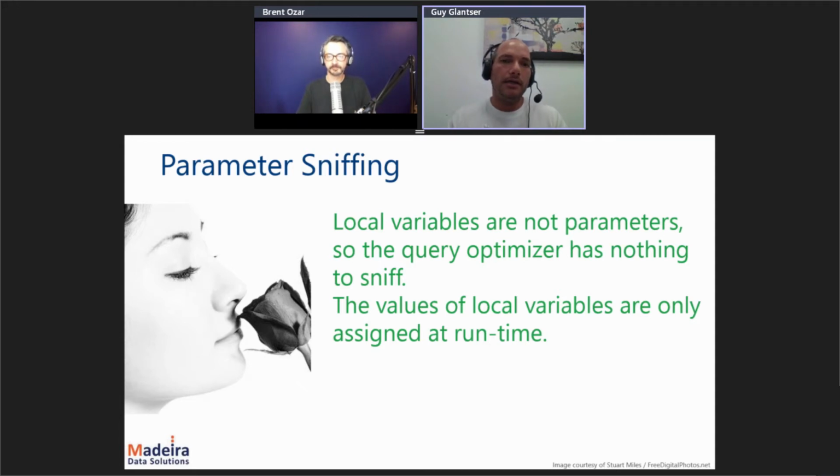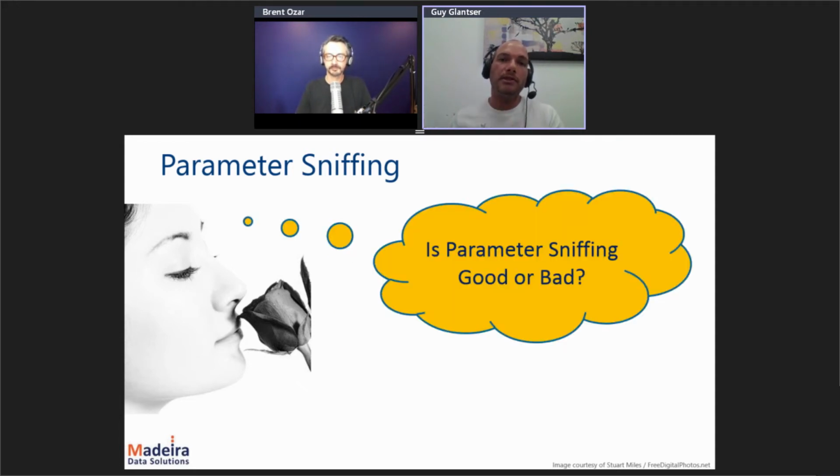Okay, so the question is whether parameter sniffing is good or bad. In some cases, it can be a good thing. In other cases, it might be bad. The reason is, think about it, it's actually like a casino, it's gambling. Because the first time a user runs the stored procedure, we take the value that user chose, and based on that value, we generate a plan. We then put the plan in cache, and we reuse the same plan again and again and again, many, many times.